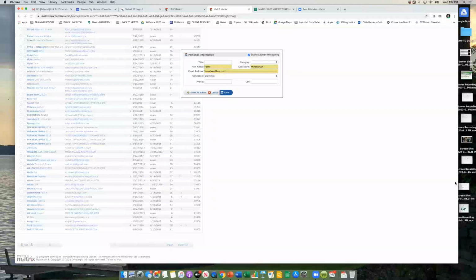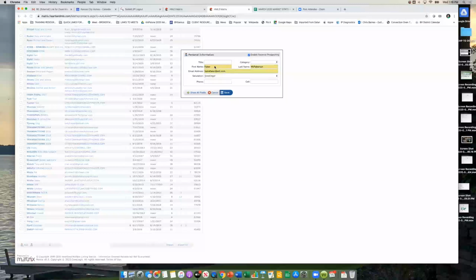Unfortunately, you've got to do it individually. You can't send a mass email. So it's kind of a cumbersome system, but I've known agents that use it all the time and it works well for them. Great, thank you. Another tool that you can use for listings that are maybe a little stagnant, reach out to agents that haven't shown the property that might have clients that are interested or it fits their criteria.